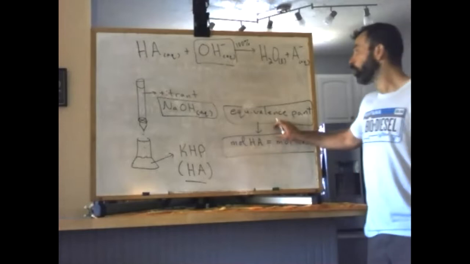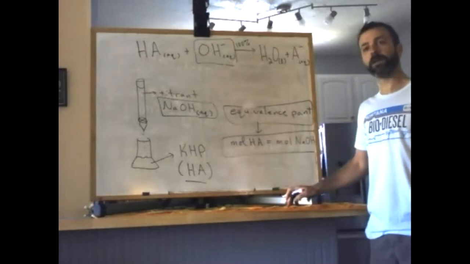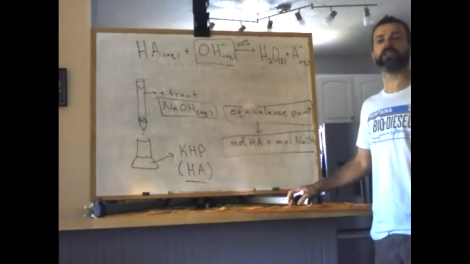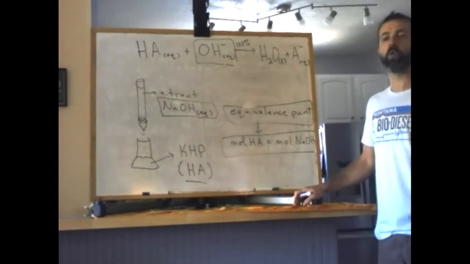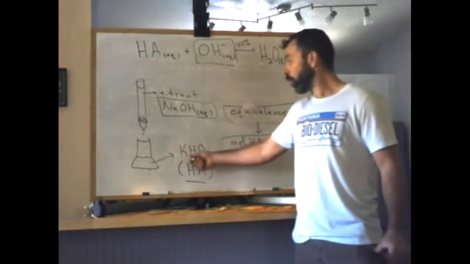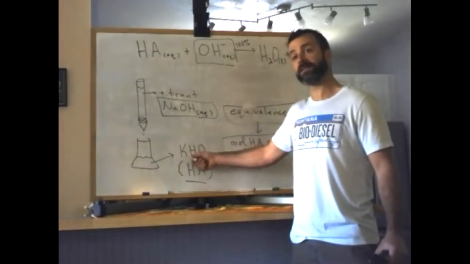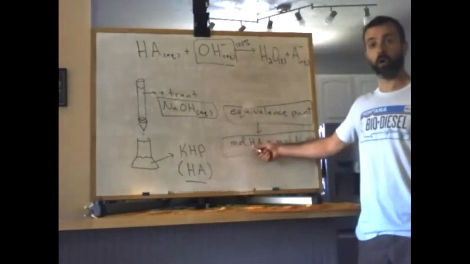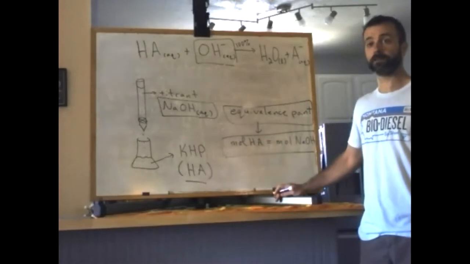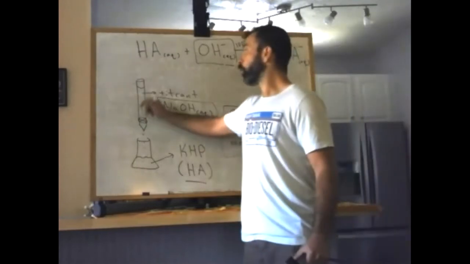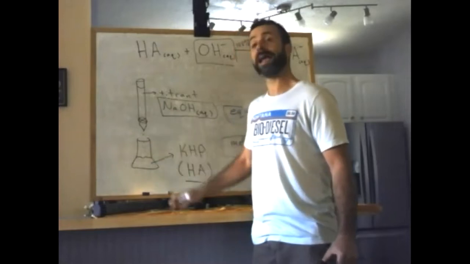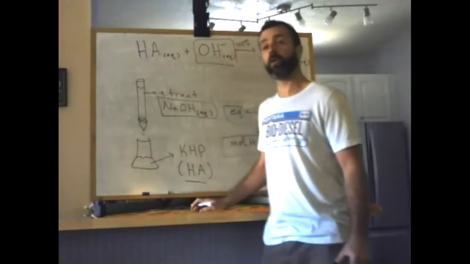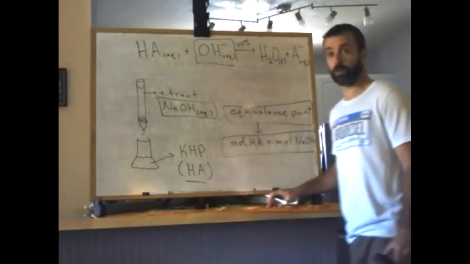Okay, and we know when the equivalence point happens based on the color change, based on the end point from our acid-base indicator. All right, so what will we know in this reaction? We'll know the mass of our weak acid, so we can calculate the moles just using the molar mass. We're going to record the volume of the NaOH added, so we are going to know accurately the volume of NaOH it takes to reach the equivalence point.